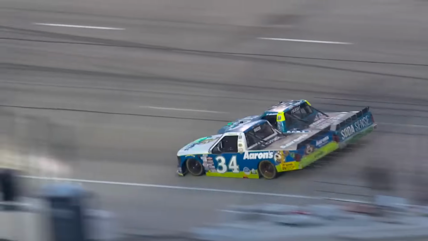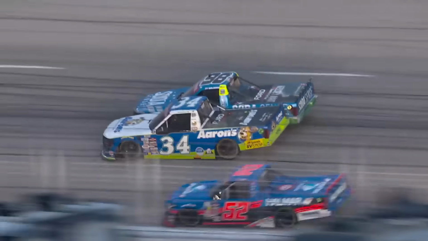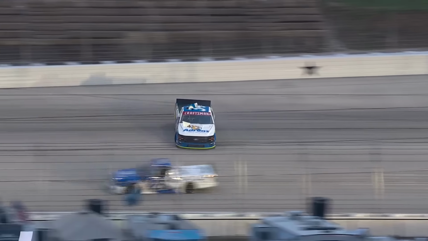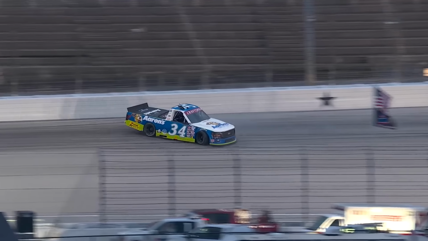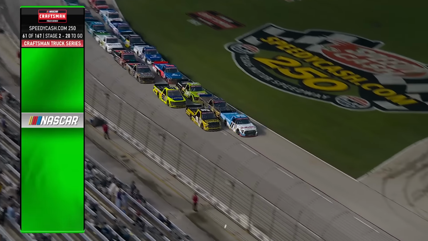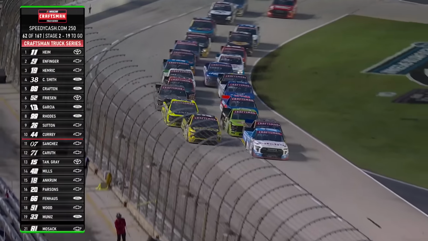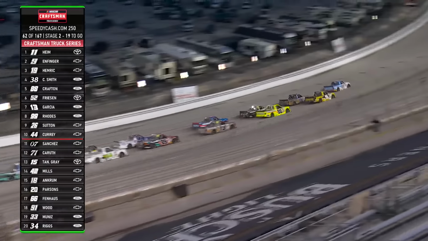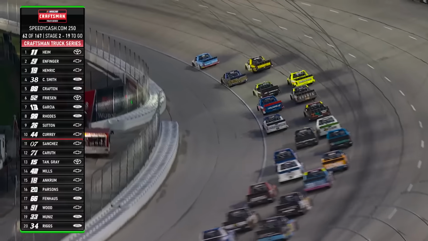Oh, a little loose on the inside. Corey Heim to the front during this incident. He now leads at Texas. Great jump by the 11. Corey Heim, he's got Daniel Hemrick right behind him with a big push. They're all pushing, Jamie. Wow. I don't know how they do it.